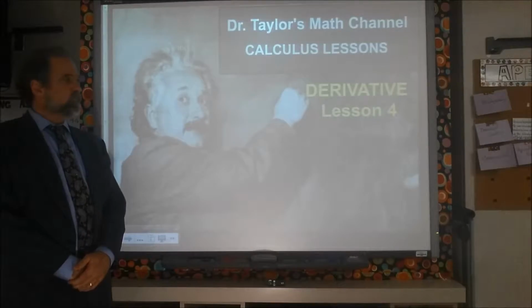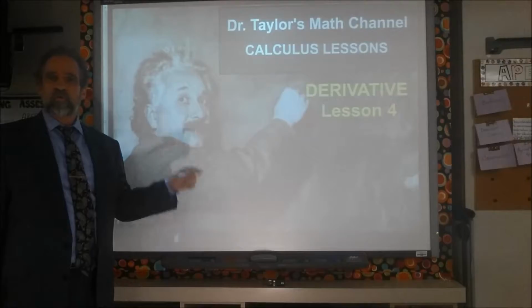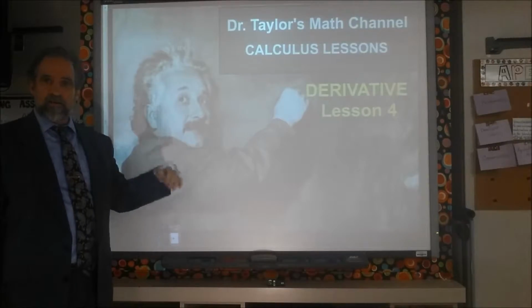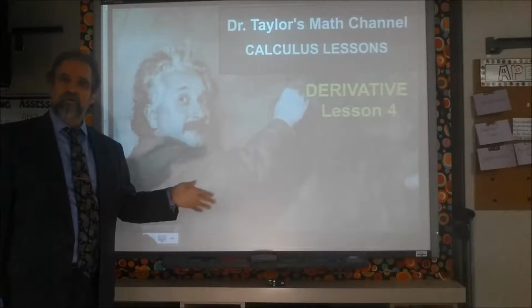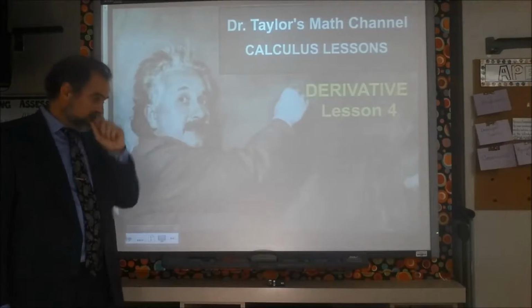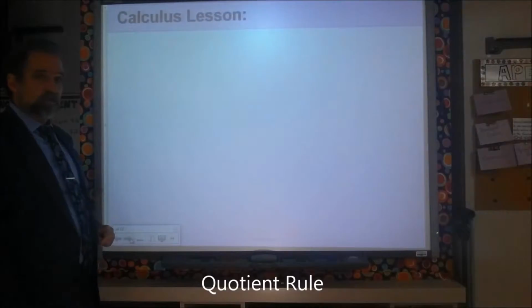Hello, and welcome to Lesson 4. Lesson 4 is the quotient rule, when I have a function divided by a function. So now we're going to take a look at how that works, compare it to the product rule, which we've already compared to the power rule. And let's get started.